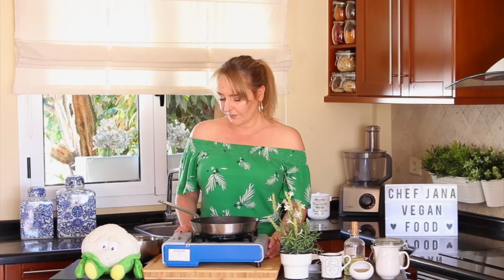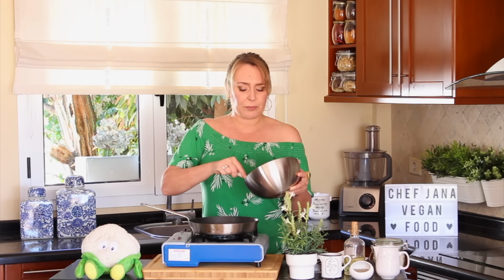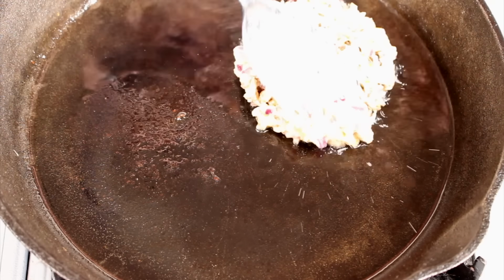Alright, so now we're going to fry the hamburgers or the burger patties. You add a little bit of vegetable oil to a frying pan, and to this we're going to add the hamburger. This mixture is a little bit more liquidy, so you add one dollop of the mixture and create the shape that you want here on the frying pan.